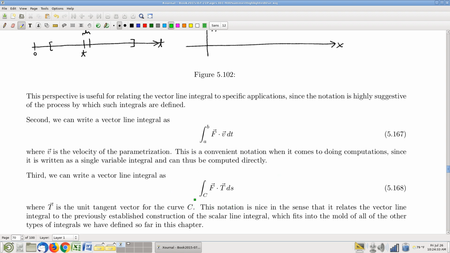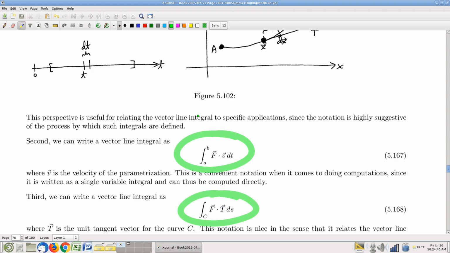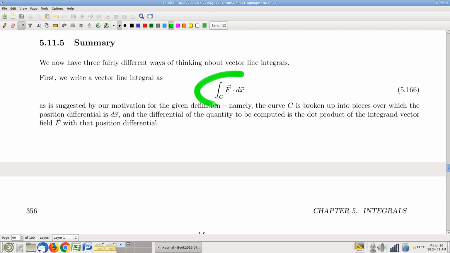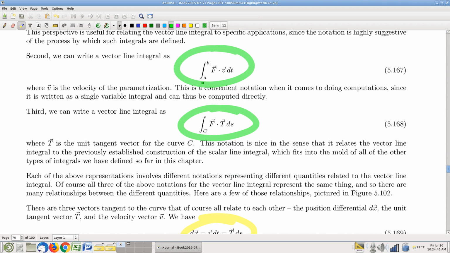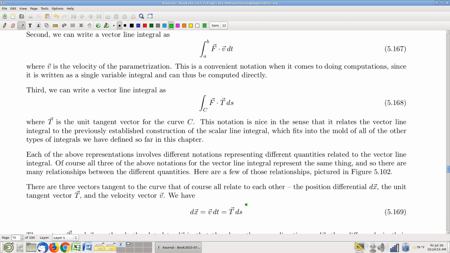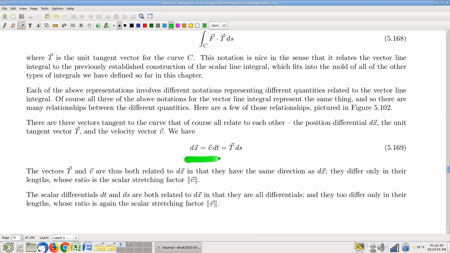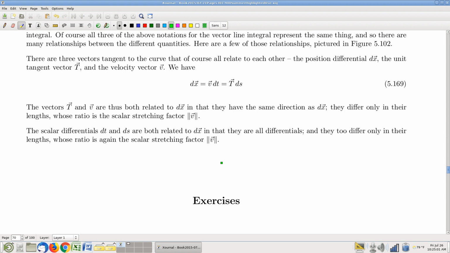All three of these notations are important to understand. And again, it's one of these situations where you can't just pick one and run with that exclusively. You need to understand all three of these bits of algebra, why they're equal, and why they're interesting. Okay. All right. And the reason they're all equal, of course, is because these three things are all equal. So, all right. Pause for questions before I go on to the next section.